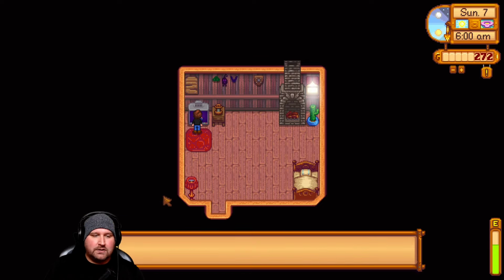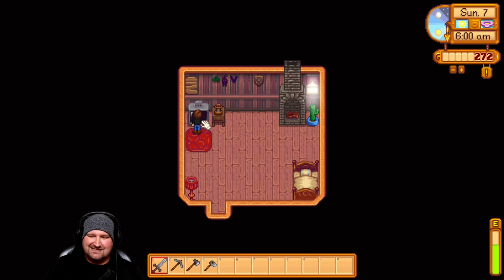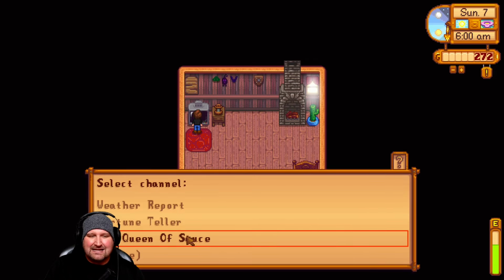Welcome to Welwick's Oracles. Spirits are somewhat annoyed today. Luck will not be on your side, so maybe not a mind day. Maybe we go fish to get some money so we can try to get the backpack. It's probably not a bad idea.